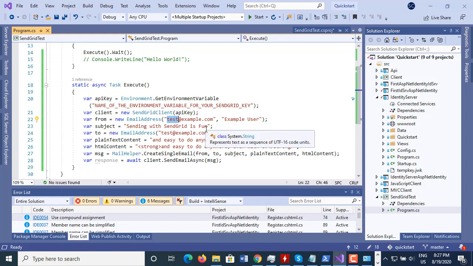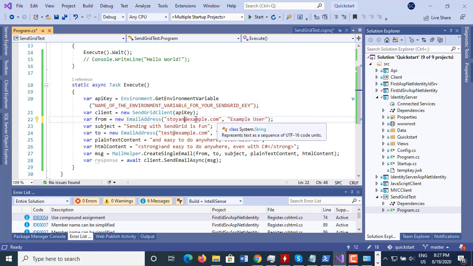When I put my email address, actually I used not my Google, I don't remember which one I was using, but anyway. Okay, so Stoyan.